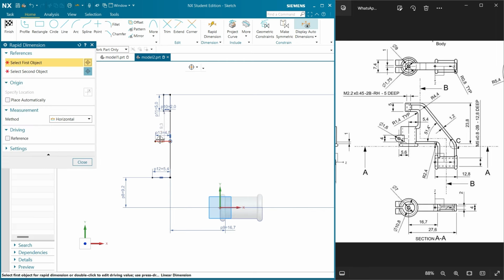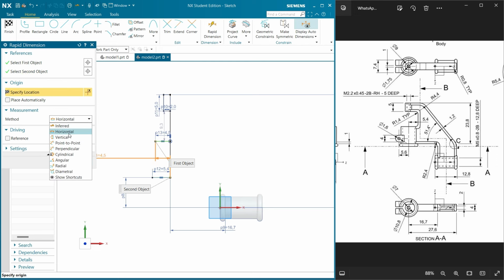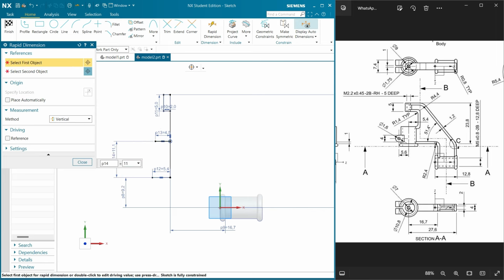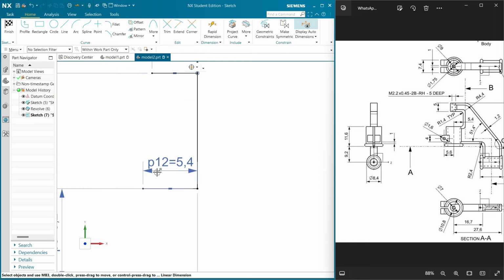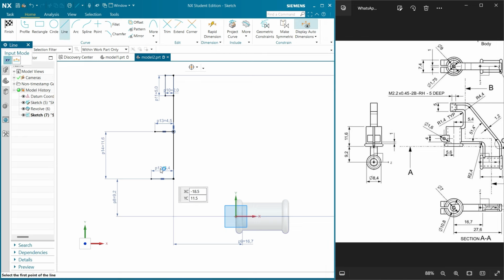Then from here to there, it's 11.6. Then now what we need is this one.